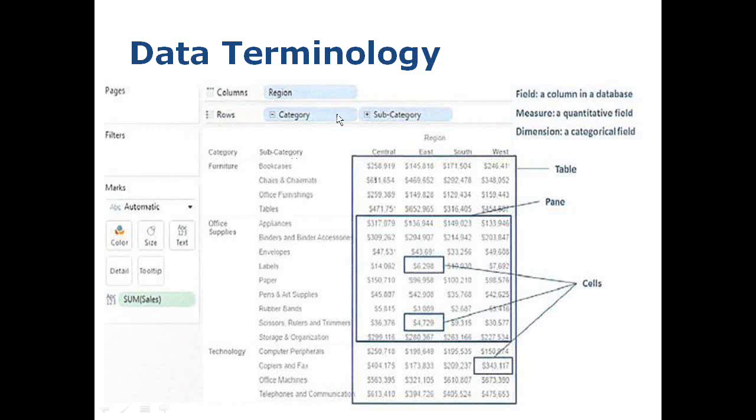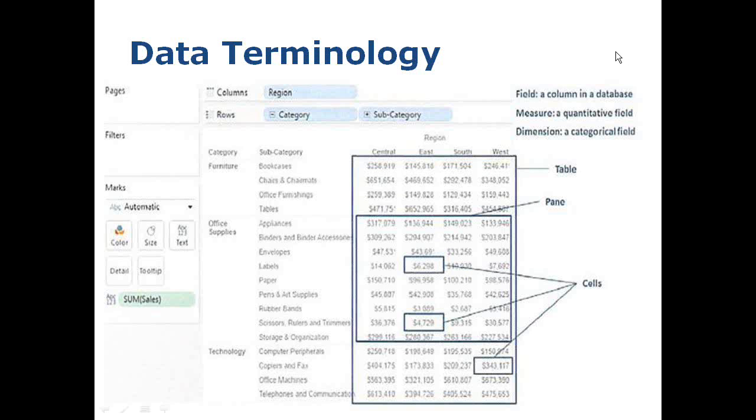This is the rows, this is the columns, and this is the tabular report. In that tabular report, these are the data for the regions: central, east, south, and west. For each product and category, you have the sales data, sum of sales. In that sales data, you can format each and every cell, or you can use different color coding for each region as well.